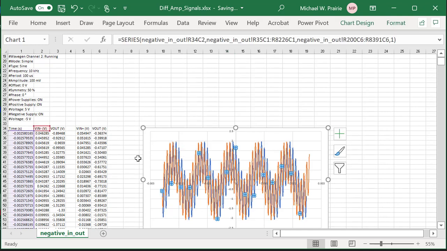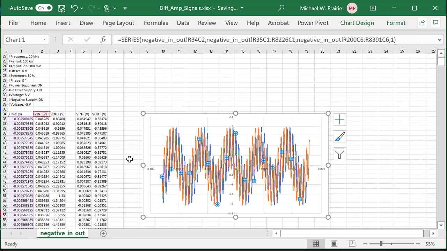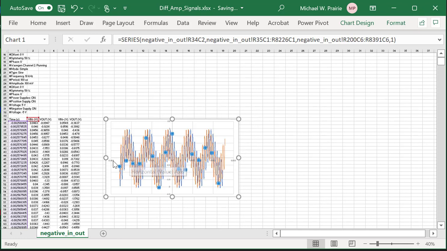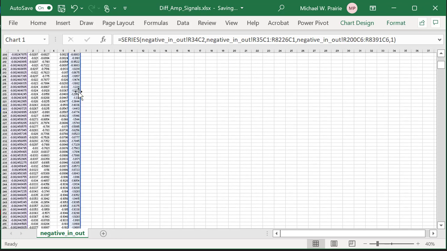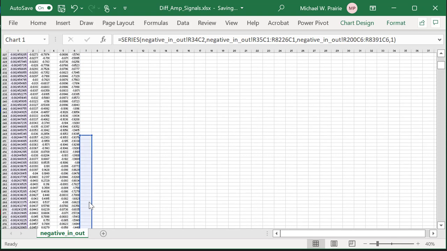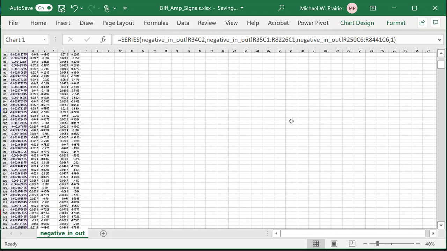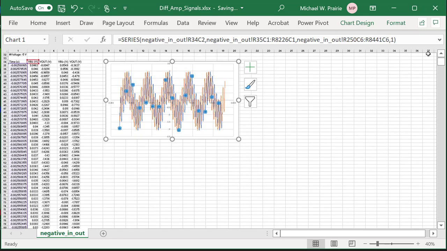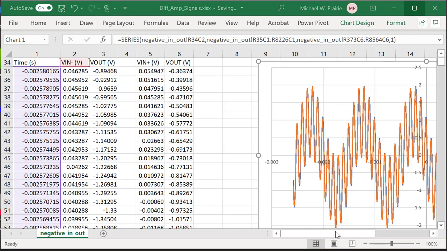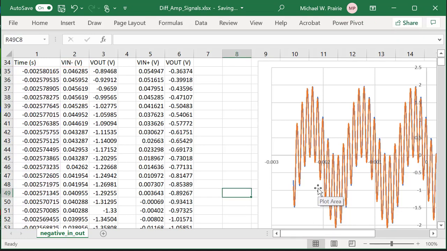One of the issues is we got a lot of data here, so we're just going to have to go with it. Almost there. Okay, now I've fiddled around with it for a bit and I've gotten it pretty close.